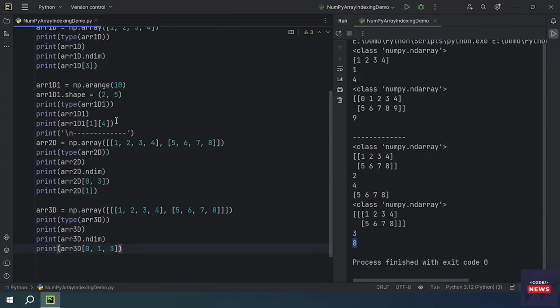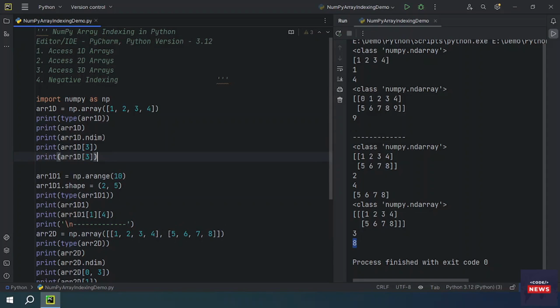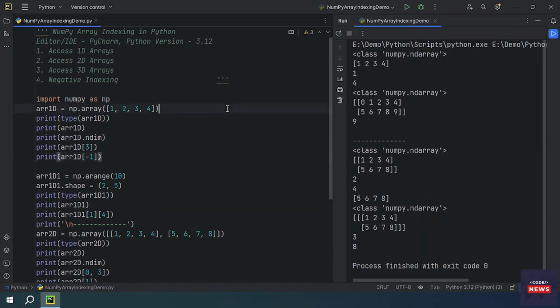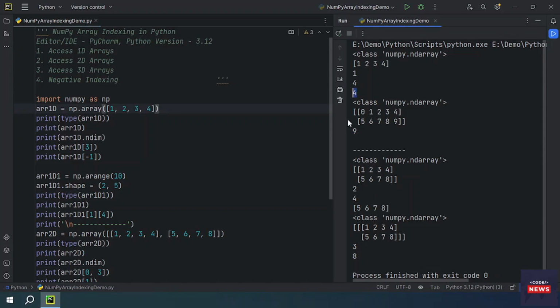Let's see what negative indexing is. As we have a one-dimensional array here, if we want to get the element from the last, we can use a negative value to access the element. If I say -1, you will get a different output. You are getting 4, because I am saying from the last position give me the -1 element.